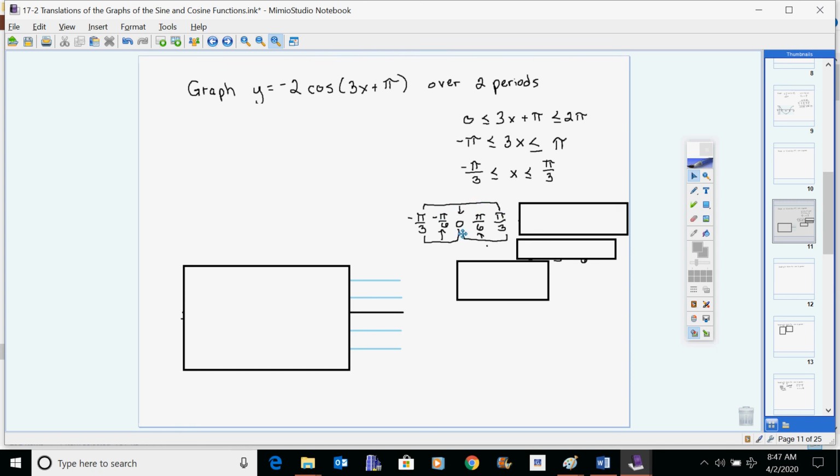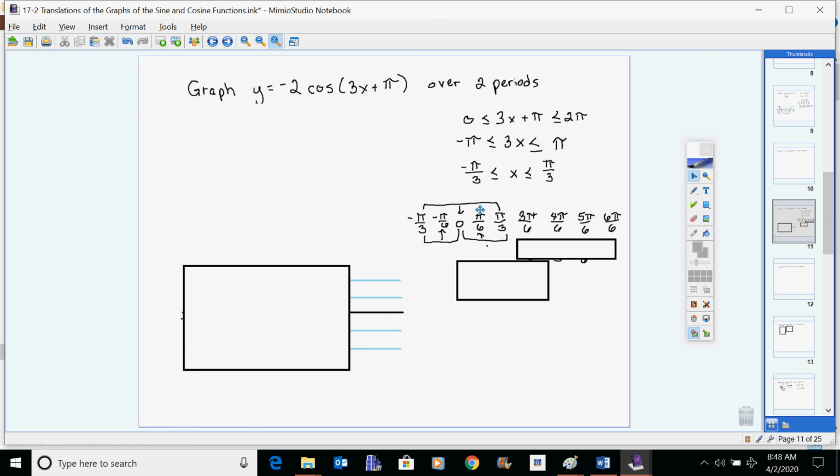So what this tells me here is that every gap is pi over 6 or 1/6. From here to here, I'm going 1/6. Then this would be 2/6. That makes sense? 2/6 is really 1/3. So I have 1/6, 2/6. If I want to keep going, I get 3/6 and 4/6 and 5/6 and 6/6. So once again, you figure out one of the gaps.